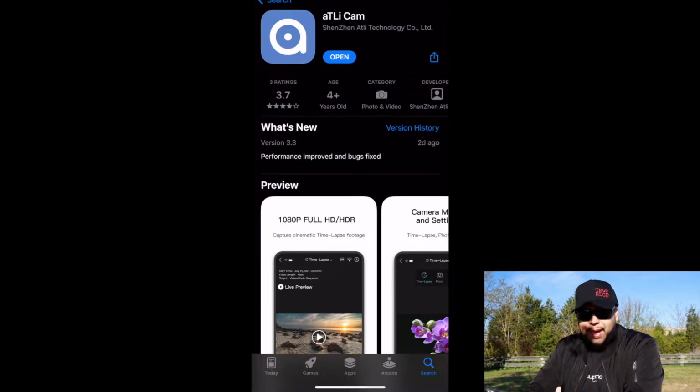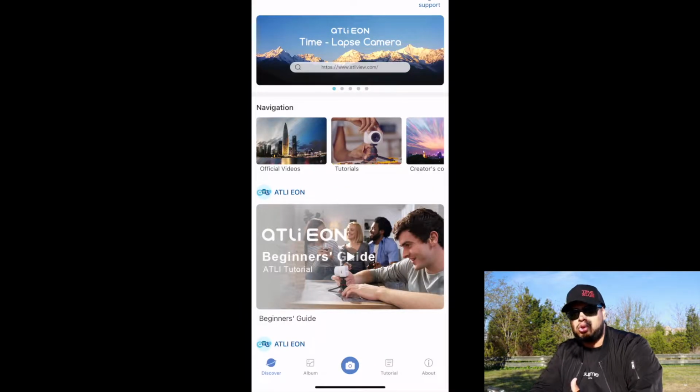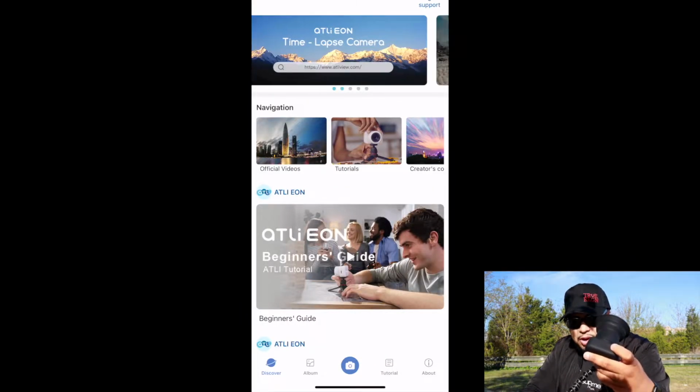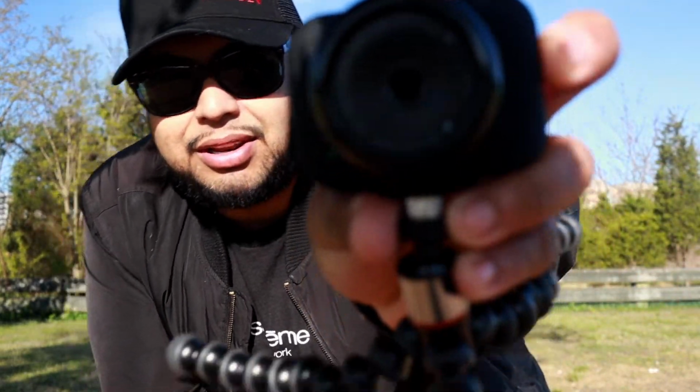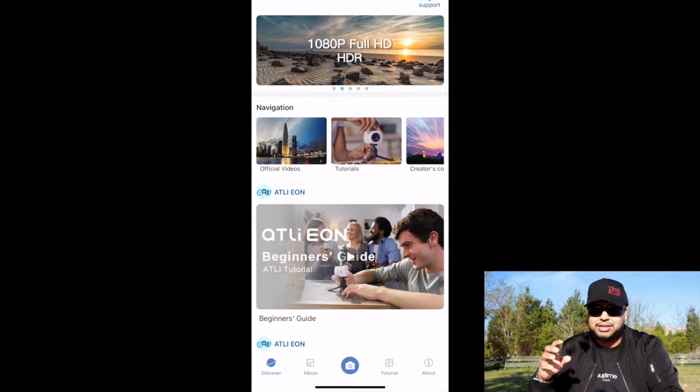So you're gonna open up your app store, whether you have Google Play, Android, or Apple devices, iOS, it is available on both devices. So you go to Atli Cam, you search it up, it's this one that's gonna come up. You open it. I had already installed it and synced the camera because it does take a while. So you go ahead and do that. Then you're gonna turn the camera on. You're gonna hold it and you're gonna see the LED light right here. There's an LED light down here. Let me take the hood off to show you guys. There's an LED light down there. It's gonna flash orange and it's only gonna be orange for about 30 seconds until it turns green. Once it turns green, that means it's ready to connect.